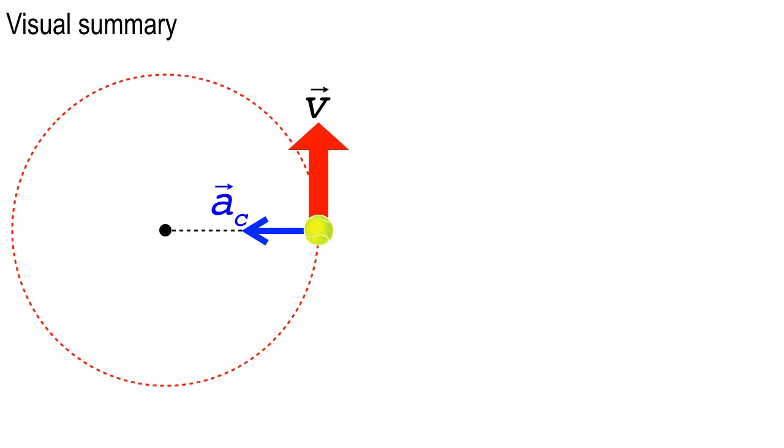There's a circular path. And if we say that the speed is constant, so this yellow tennis ball is going around in the circle at 10 miles an hour, so its speedometer is on cruise control at 10 miles an hour. Okay? So v is the same, but it's changing its velocity vector because it's changing direction continuously. And that acceleration vector is directly toward the center.